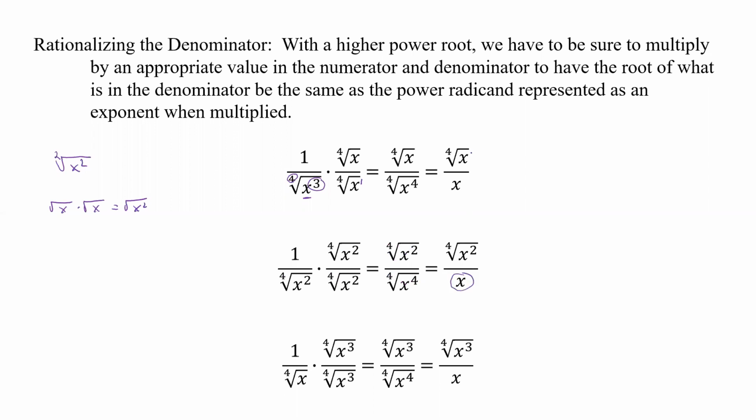But now notice here we had x to the first, here we have x squared, and so the last one I want to kind of show you is here we have an x to the first. And again, we need to get to x to the fourth because we have a 4 here for our root. And so what do we have to multiply x to the first by to get x to the fourth? Well, that would be the x to the third, because we'll take 3 plus 1 to get our 4. And so we do the numerator and denominator the same, so we get the fourth root of x cubed over the fourth root of x to the fourth, which is just x, and so that would be how we simplify that one.